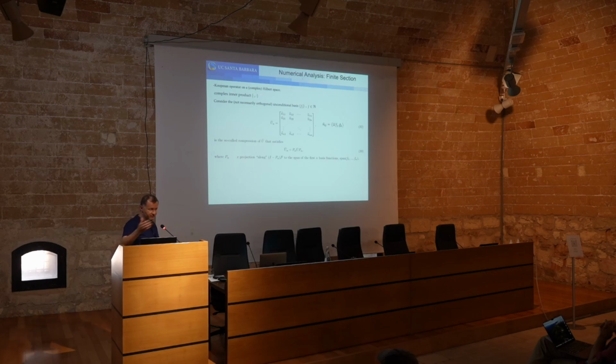We have a general Hilbert space. I've defined some just in the previous part of the talk. We have a complex inner product on it. The compression of U tilde, the finite section, the Galerkin projection, whatever you want to call it, in an unconditional, not necessarily orthogonal basis f_j, is composed of elements that are U_kj tildes, which are inner products of U acting on the jth basis function and the kth dual basis function. So the procedure is find the basis vectors, find the dual basis, find the inner products, and this P_n projection.